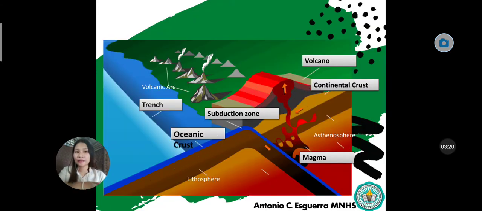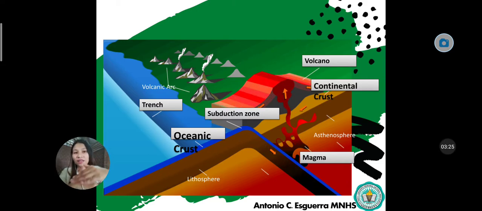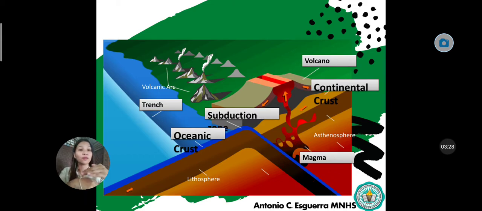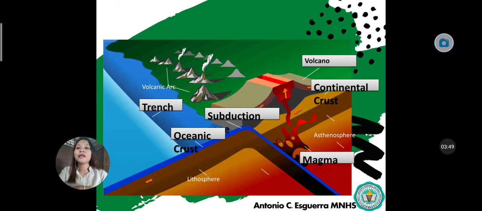When the oceanic crust is overridden by the continental crust in the subduction zone, it is called the subduction process. The crust continues to be forced deeper into the earth, where high heat and pressure cause trapped water and other gases to be released from it. Thus it makes the base of the crust melt and form magma. The magma formed at the subduction zone rises up and builds up a chamber where it feeds and creates volcanoes.